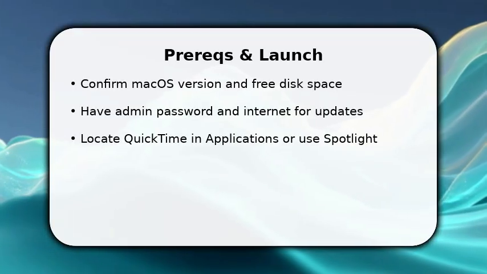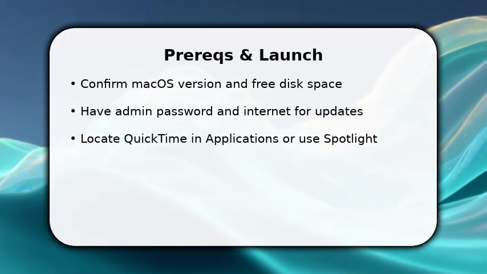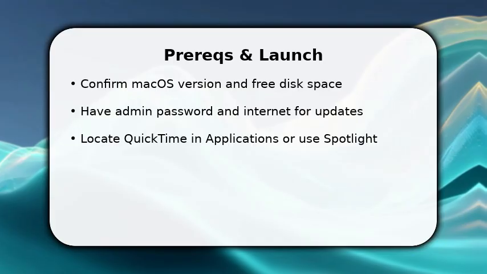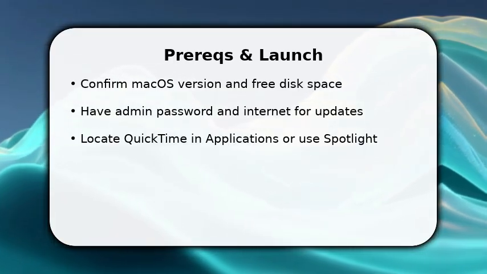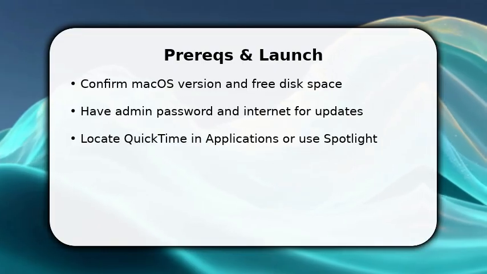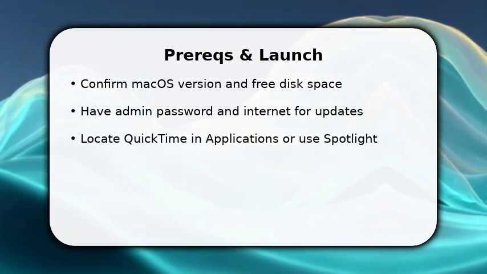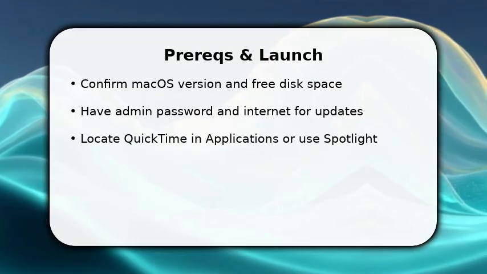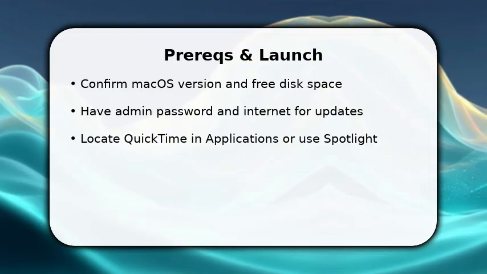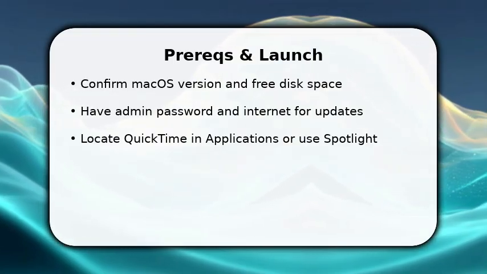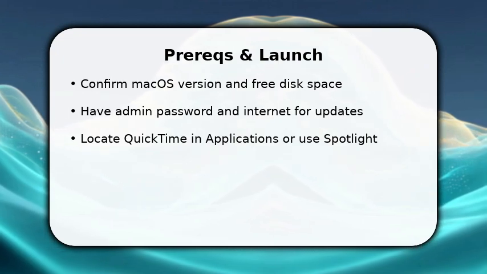You start by confirming system prerequisites. Mac OS is up to date, and you have admin access so installations proceed. Open Applications or press Command Space and type QuickTime to launch quickly. Once done, make sure you've granted microphone and camera permissions in System Settings if you plan to record. You're doing this now to avoid permission prompts mid-recording and to ensure optimal performance. This prevents dropped frames and saves time when you begin capturing or exporting.